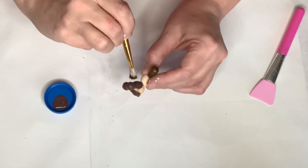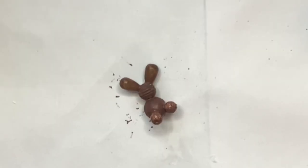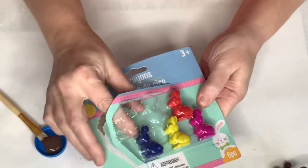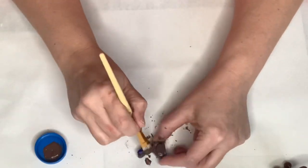And then I also went in my stash and grabbed some of those crayons that I had used in a previous video from Dollar Tree. I think you get like 5 different colors of bunny crayons. So cute. And I took that same brown paint and I painted the crayons. So simple, so easy, and you have two of the most adorable mini bunnies ever.